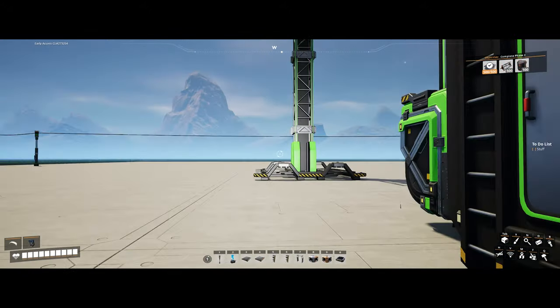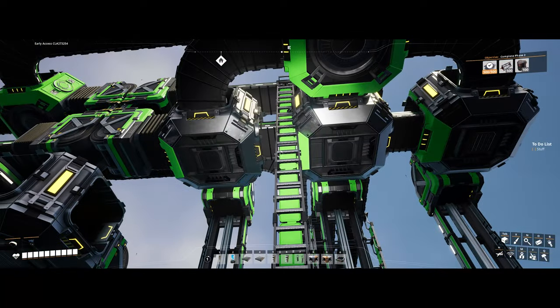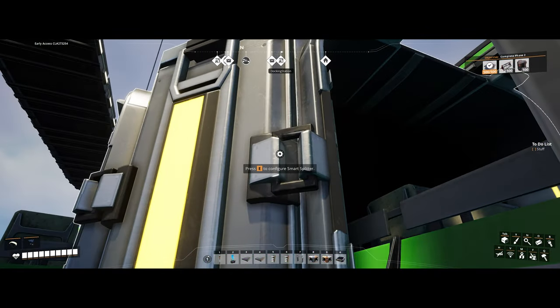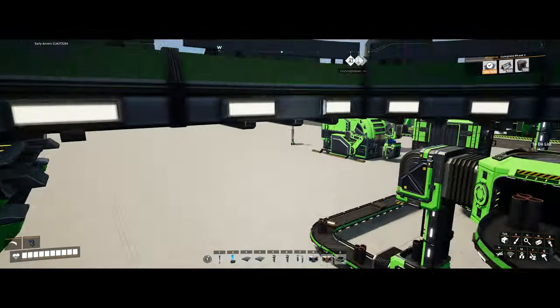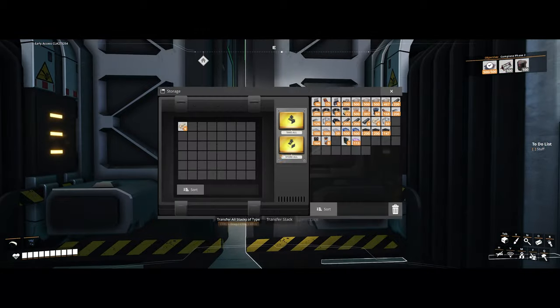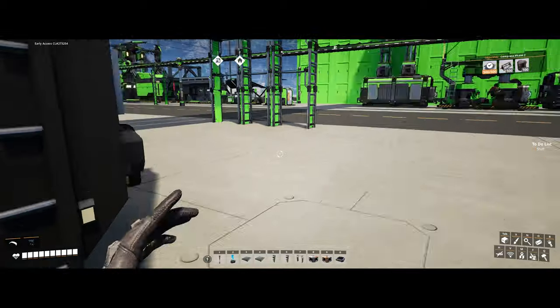We need to set... I could just actually leave this here. It would probably need that support anyway. Let's set that to encase industrial beams. Okay. And there they go. Beautiful. And then we need to change the sign.